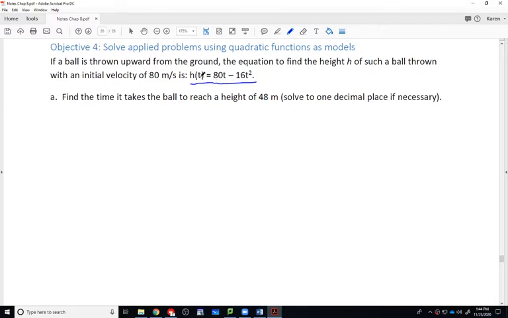So this is height as a function of time. And they'll always tell you with an initial velocity of blah, blah, blah. But that's just what they use to be able to come up with the equation. What's important for you is that your y value is height and your t is your x value. Now, I happen to know that this one looks like this. It's a ball thrown from the ground. Some of these might look more like this guy, in which case you'll have this part that's behind.